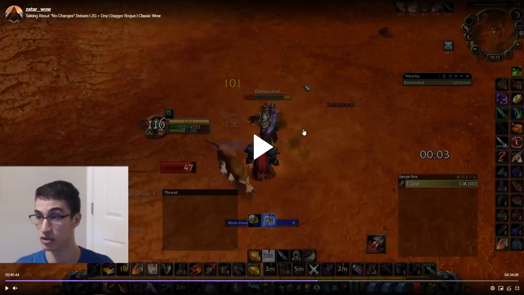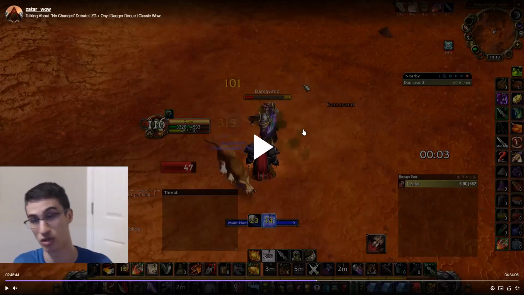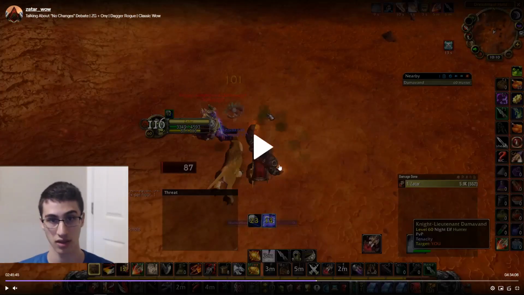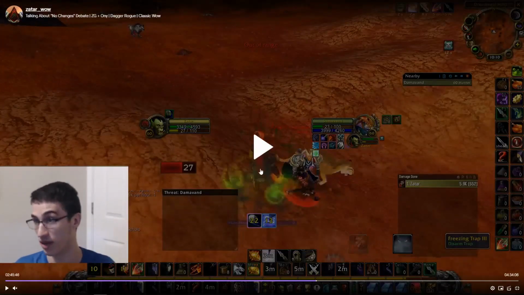Now, if you ever see a hunter feign death trap, you can react. When they scatter shot you, there's nothing you can do. Once you're scattered, the trap is going to hit you. But there's a lot of things you can do if you see that the trap is coming. So I see him feign death, so I vanish the trap, and I don't get affected by it.